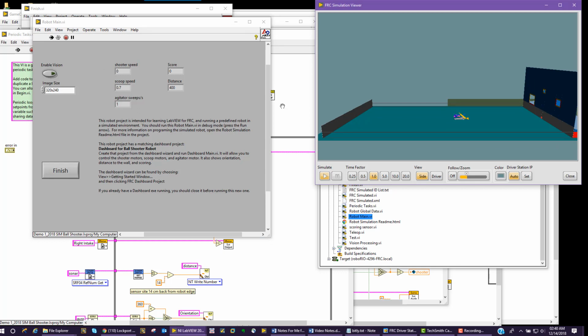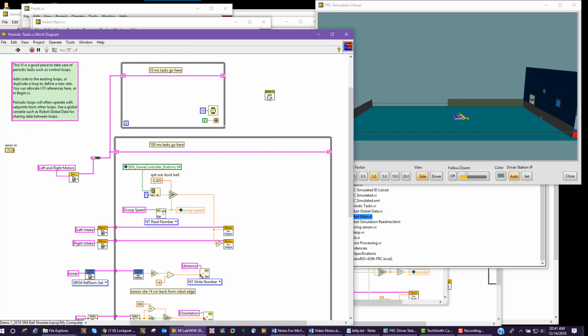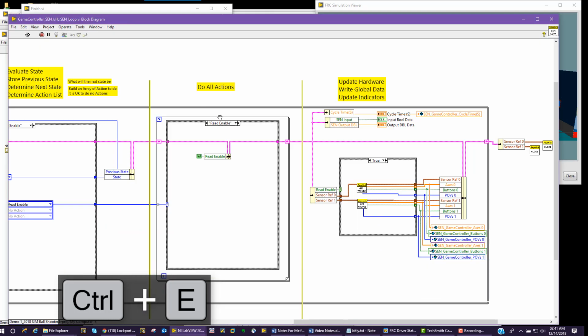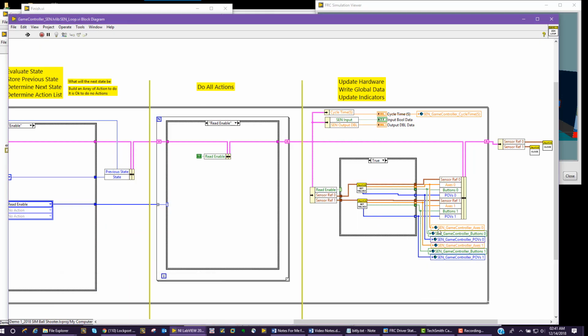Okay, so let's go back to Time Task and open our game controller loop. And we see that our cycle time is running about 50 milliseconds. There's still probably some stuff we could clean up that we're not using. So let's open our global variables, right click, or just double click.